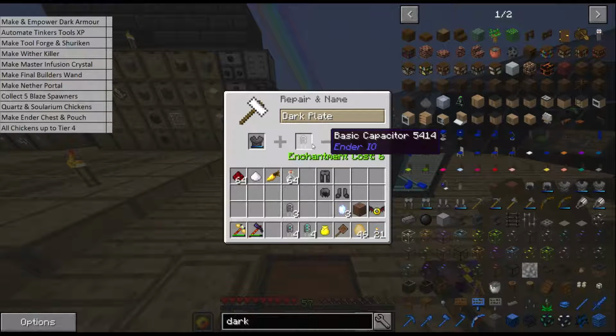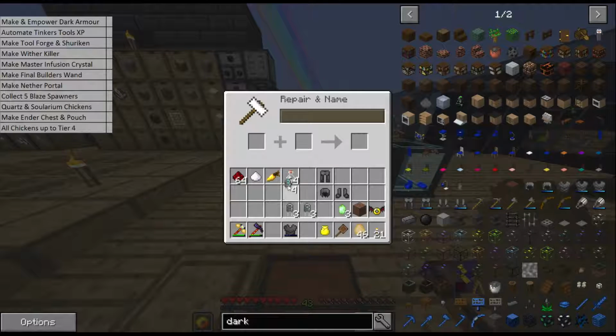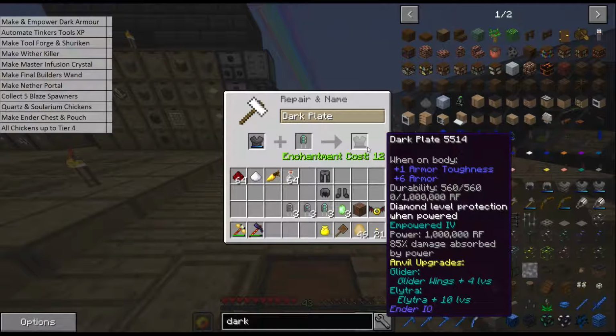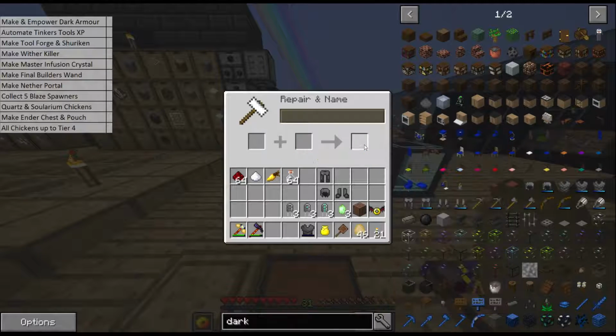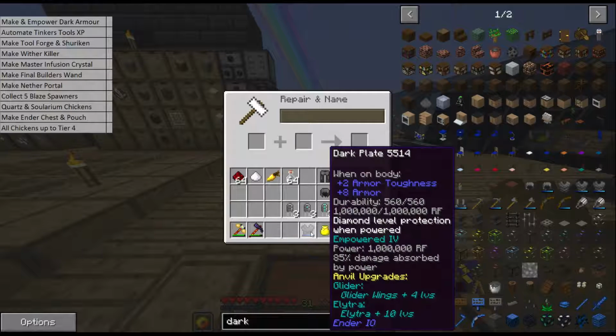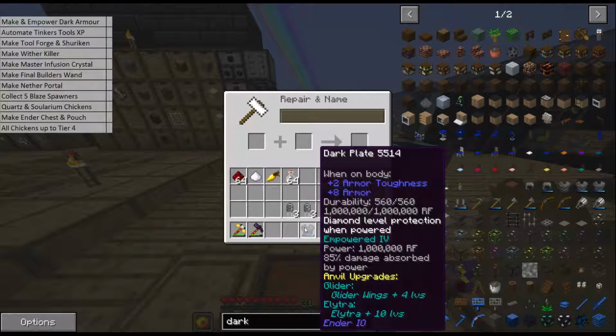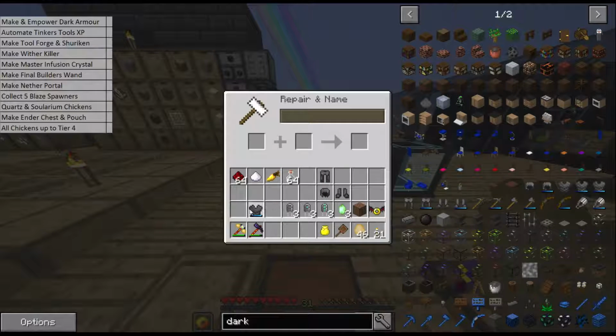If I then put it with a basic capacitor, a double capacitor and an octadic capacitor, which we've made in the previous episode as well, it's now empowered for an 85% damage absorbed by power, and it holds 1 million RF. Now we don't need to take this any further because we've already got creative flight from our angel ring, so we don't need the glider or the elytra flight.